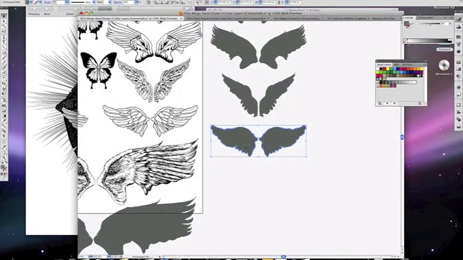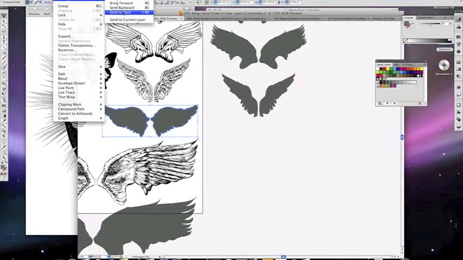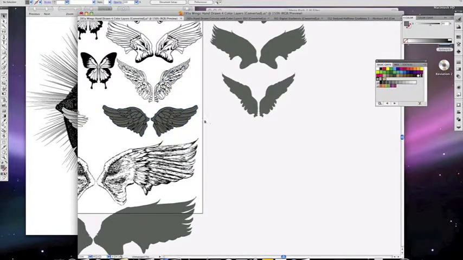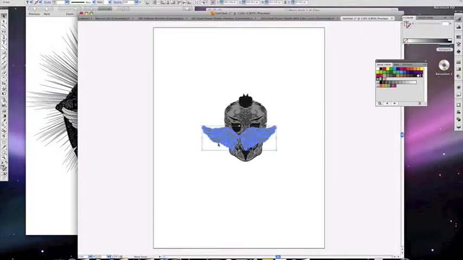You notice we've got the color layer. So again, what I need to do, single click, drag, and move that in the right place under the wings. And there we go, that looks pretty good. Object, Arrange, Send to Back. And we want to draw a box around. Command G, so they're grouped. Command C, so they're copied. Now we go over to our design in progress. Command V, and here are our wings.